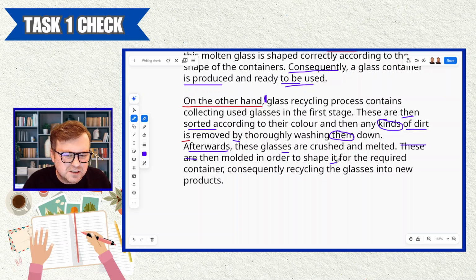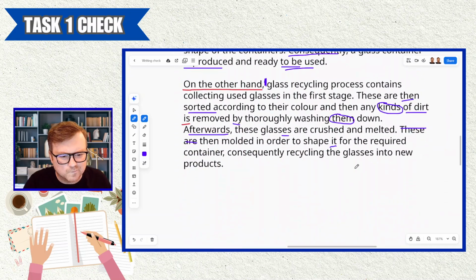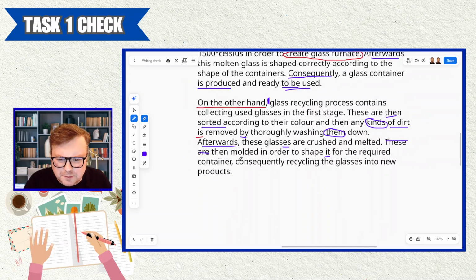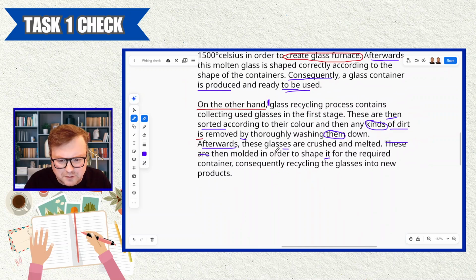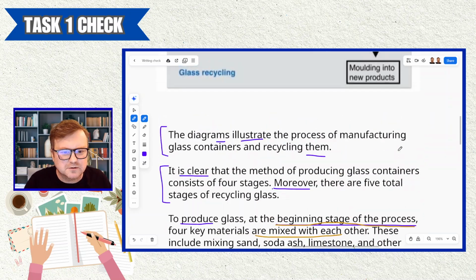So what is it talking about here? It can't be talking about glasses because glasses is plural. Are molded in order to shape it for the required container. I'm a little bit confused. I have to refer back now. So these glasses are crushed and melted. And then molded in order to shape it.